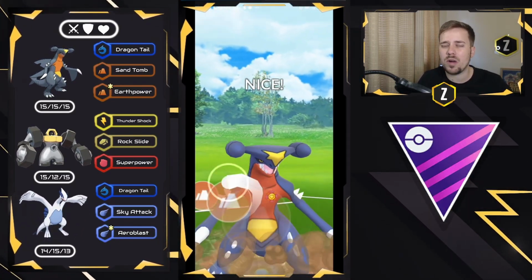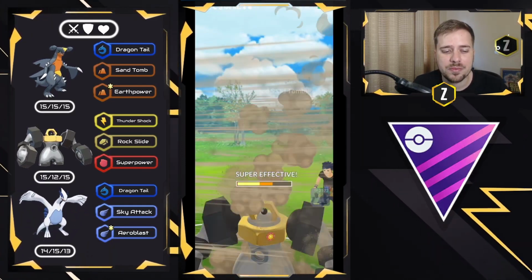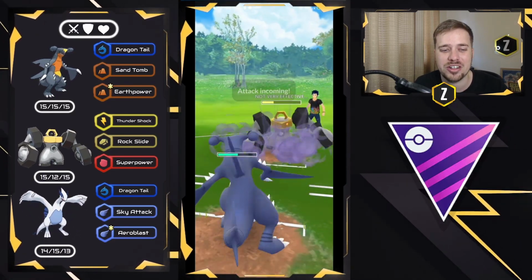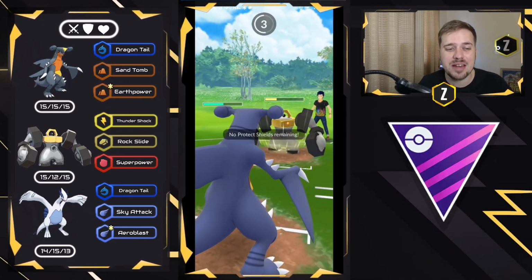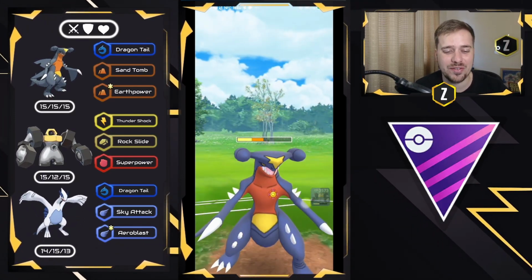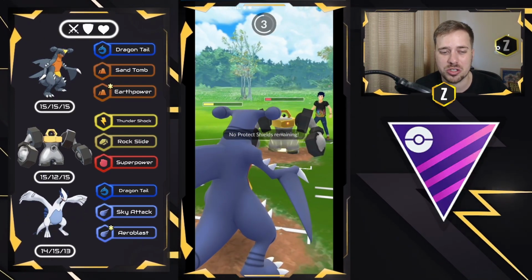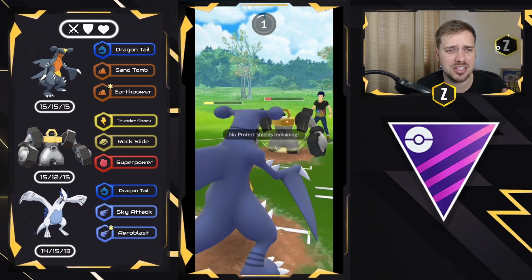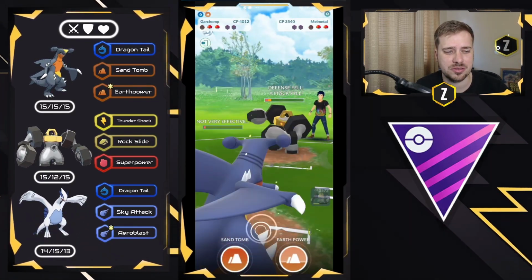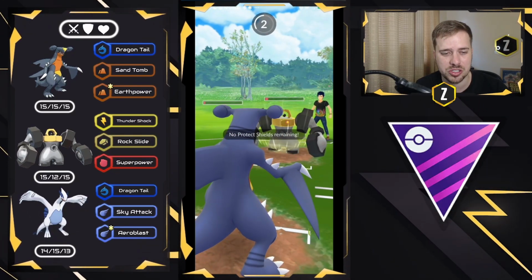You may be asking, well, why not Earth Power one-shot the Melmetal? It's because I don't want Togekiss to come in and farm me down for a ton of energy. So I will actually let my Garchomp die in order to try to secure a win for this game. Because we're just going to Dragon Tail this thing down. More Superpowers coming through. This Melmetal is completely debuffed. It's not doing any damage to us. It is still doing damage to us. But we get this thing extremely low and it's able to throw another one. This thing had so much loaded energy.